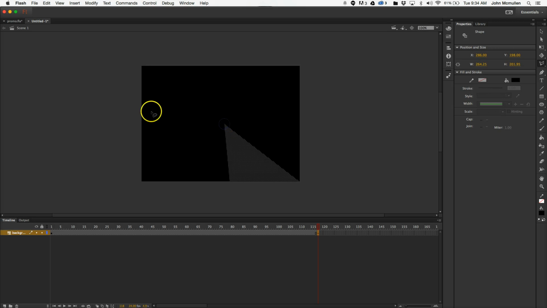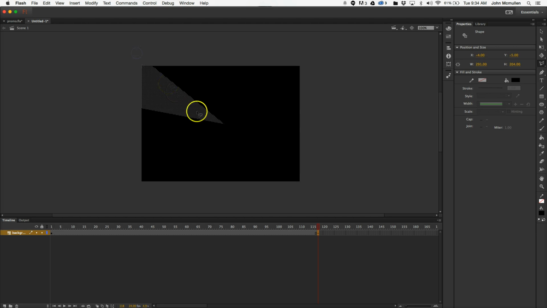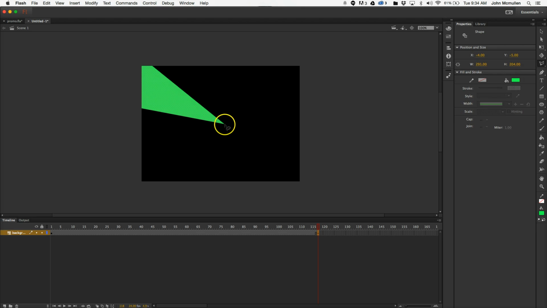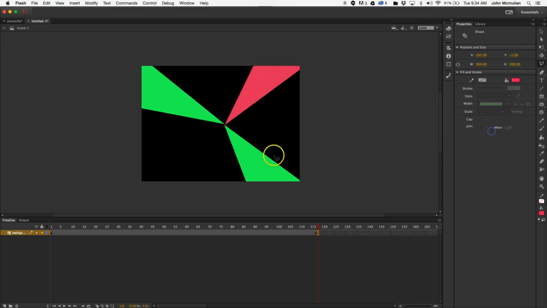If you hold down shift, you can click, click, click and grab some more. Oh, actually it's not letting me do it in this version now. But just go in and change it to some crazy, wild, fun color. And let's make some more of these. This is gonna make it fun and exciting, and it's a donut. Yay!